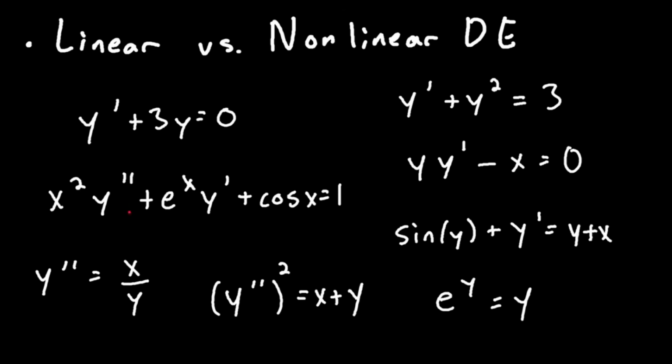How can we tell if a differential equation is linear or nonlinear? Well, there's two big things that you typically look for. One of them is that one of your derivatives is multiplied by the function y. If this is the case, then your function is automatically nonlinear. Okay? So y cannot be multiplied by any of its derivatives, or any of its derivatives multiplied by other derivatives. So, for example, y double prime times y, right? If you saw the first derivative times the second derivative in any of your differential equations, this is automatically nonlinear.